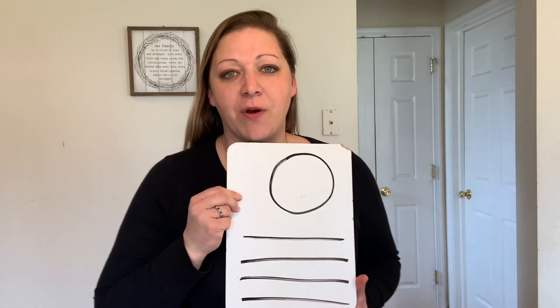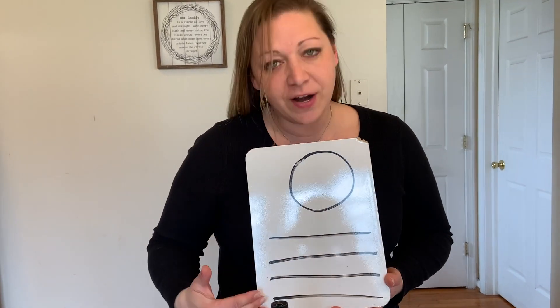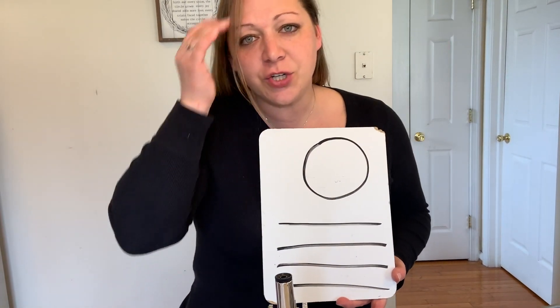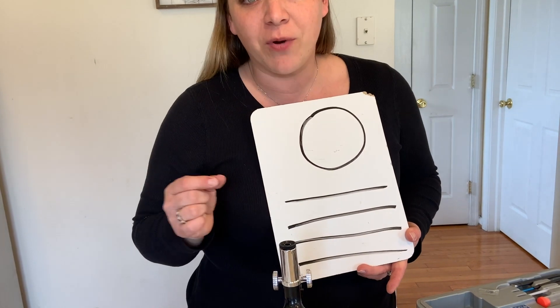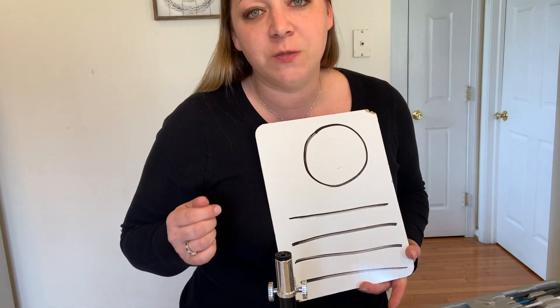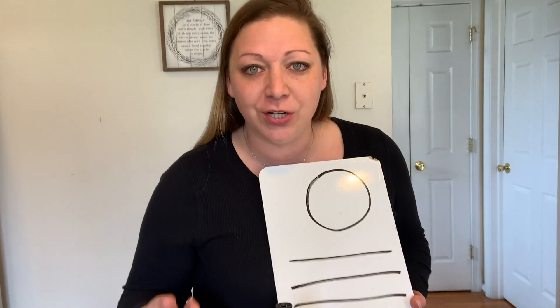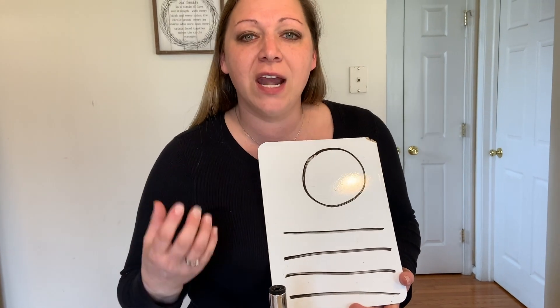Here's what you have to do: get out a piece of paper, and on the piece of paper, I want you to draw a big circle at the top, and then you're going to have space to write. As I show you the various pictures, what you're going to do is draw what you see. You may need to pause the video so you have time to draw it. You're going to draw what you see in the circle, and then describe it at the bottom. Remember, you want to be as descriptive as possible. Try and use really strong adjectives to describe exactly what you see — describe the color, describe the shape, use any words you can to describe what you're seeing through the microscope.